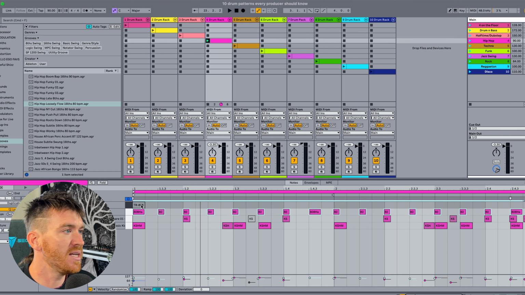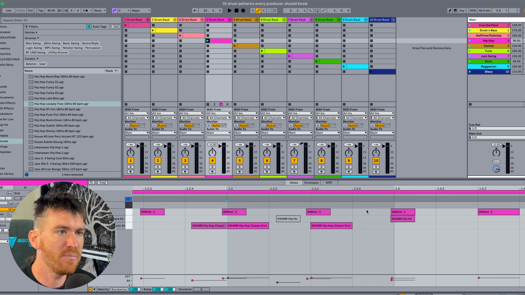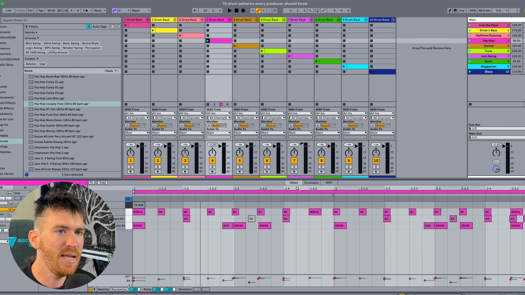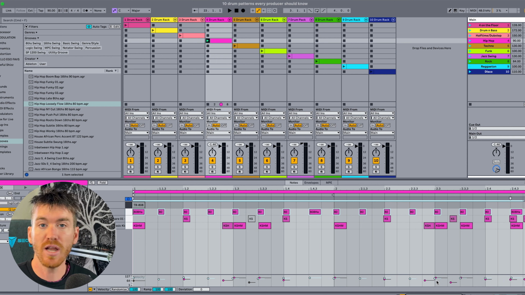Next thing I got in here is a simple 808 hat. Just a nice basic hat, something to carry the groove and keep it moving forward. Again, you can see a lot of these are moved slightly ahead of the beat. Same reason as the snare, just to keep it going, keep a little more energy here. If you look at the velocity for each of these hats, they're a little different all the way through, just to give it more humanization, more of a played-in or live feel.